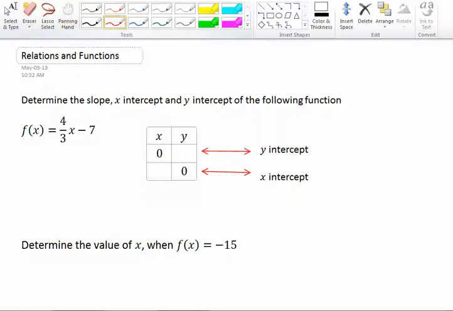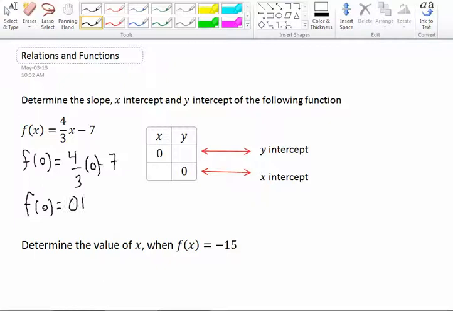So let's take a look here. I'm going to have x be 0. So my first thing, I'm going to do f of 0 is equal to 4 over 3x minus 7. Okay? So what I need to do here is wherever I see an x, we replace it with 0. So what's this going to be? What's going to be after we simplify? What's f of 0 equal to? That's right, because anything times 0 is 0. So this is really like f of 0 is equal to 0 plus 7, and that's just equal to 7.